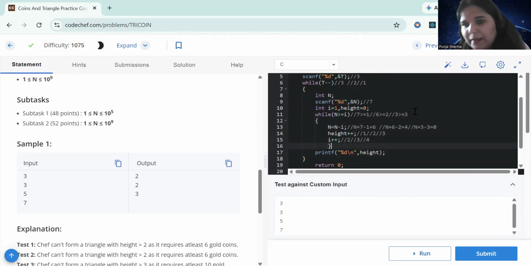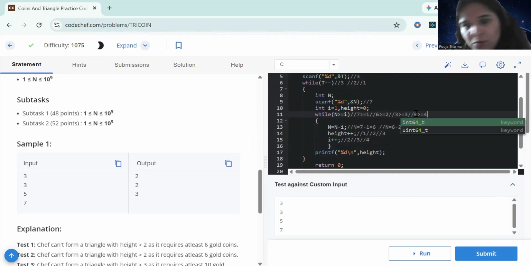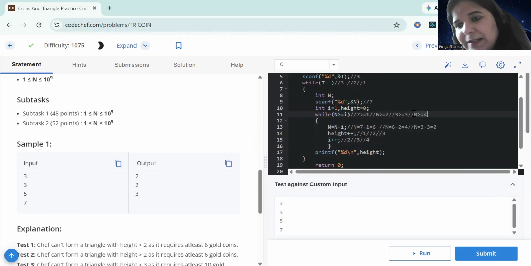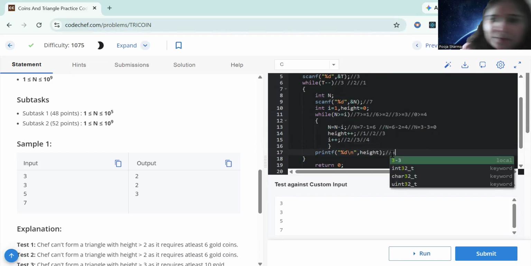It will go back again here and check the condition again. How is it going to check? n is 0. Is 0 greater than or equal to I? What is the present value of I? 4. No, 0 can never be greater than or equal to 4. It will not go inside. It will print the value of height as 3.